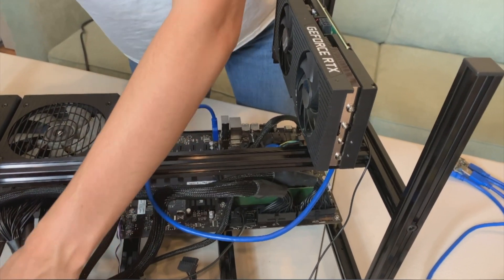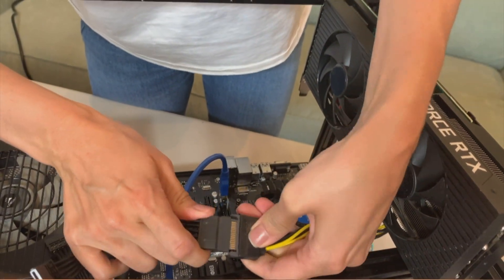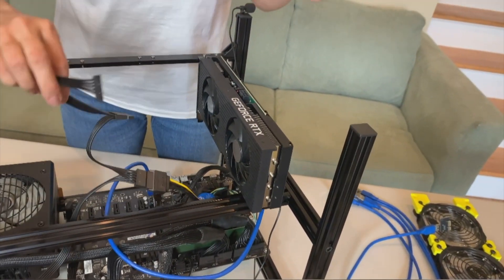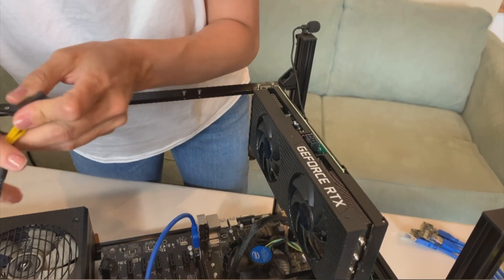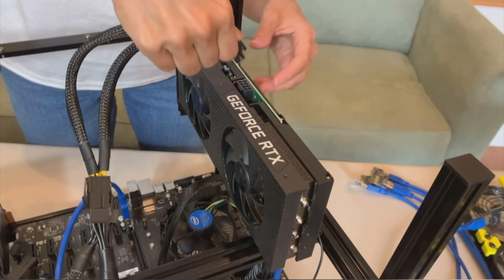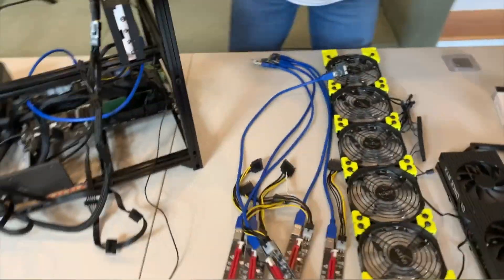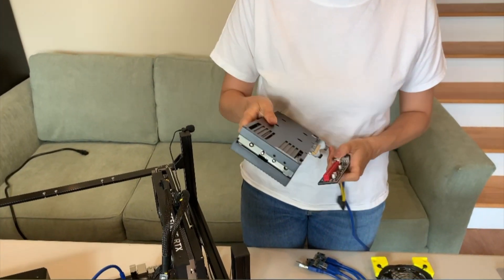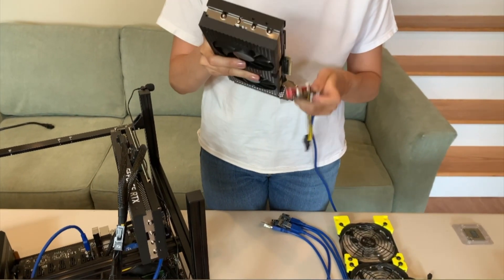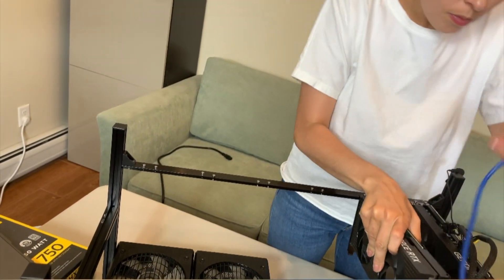I just installed my first GPU — I have five more to go. These 3070 Zotac Amp Fire cards have only one 8-pin slot; some 30-series cards have two 8-pin slots. I will connect two GPUs per VGA cable using cable splitters from Amazon. In my build, four cards and four risers are powered by the first PSU unit — each card consumes about 130W, totaling 520W for four cards, which is well within the 750W PSU capacity.